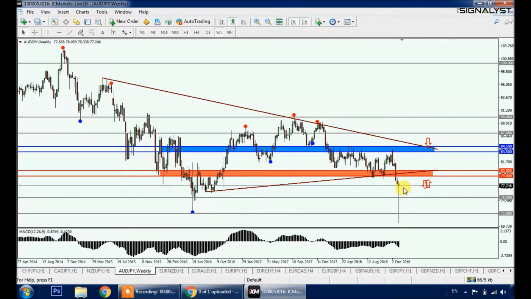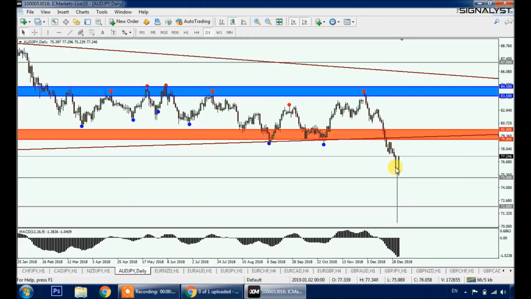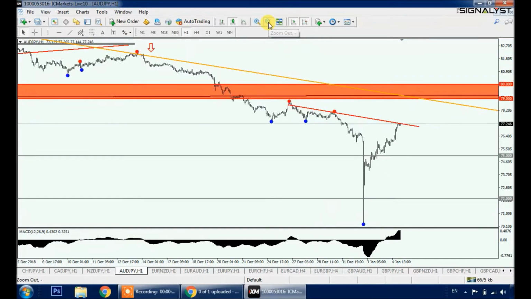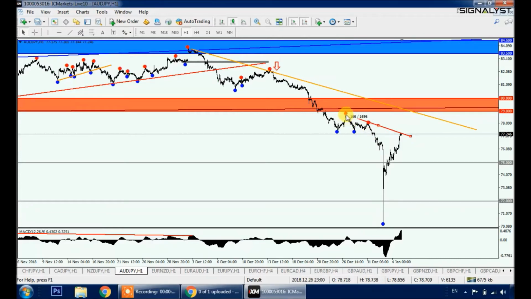Our last JPY pair is AUD JPY. We also have a big rejection candle rejecting that demand area here, and on daily time frame we have a big momentum candle formed on Friday. Don't have anything else. On H4 we only can draw this line here, which is not completed yet. On H1 we can draw only this one as well, but not completed yet, so we are waiting for AUD JPY to form an objective setup. We'll wait for it to get right here, which is a third touch for this trend line and retest of this rejection zone on daily, and let's see what happens.